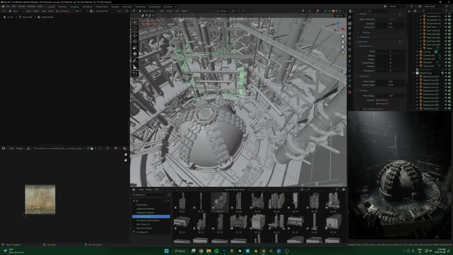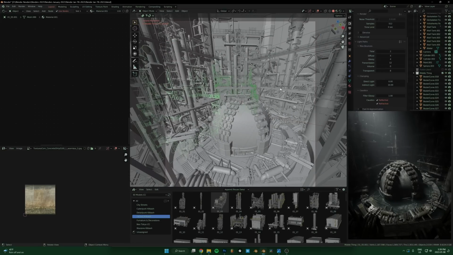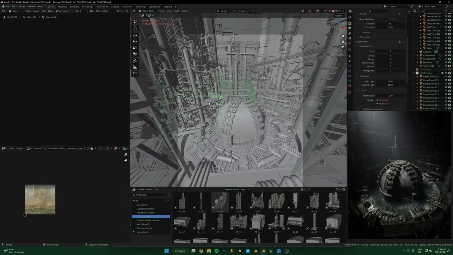You can see if I tried to do all this from scratch all at once, that would be pretty much a nightmare. But you can see how much complexity is in here by just dropping in big giant pieces of pre-made stuff, or stuff that I made for other projects. So yeah, don't be afraid to kitbash. It's not a bad thing if you do it properly.